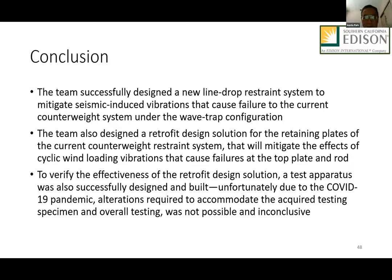Hi, gentlemen. I have some questions. You guys have a good estimation for the equivalent spring constant of the horizontal conductor. I think you have a better estimation. The number is pretty good, a pretty huge number. So if that is close to a practical real-life situation, then that is great.